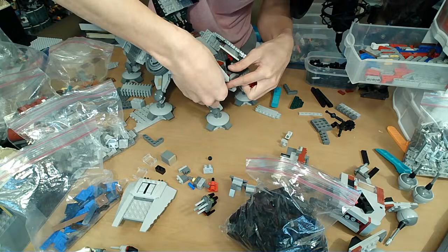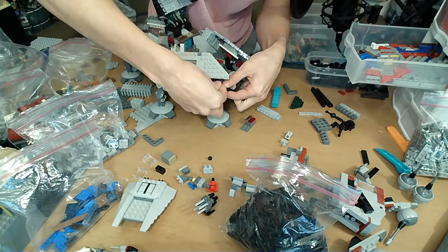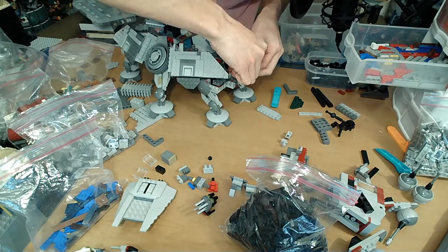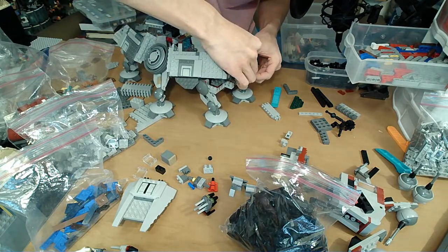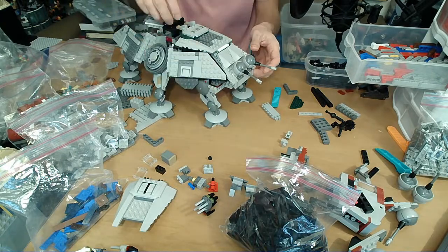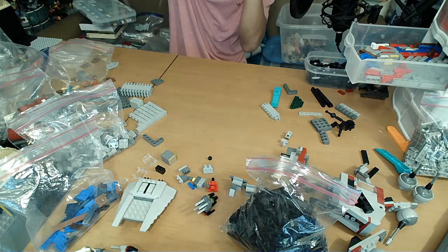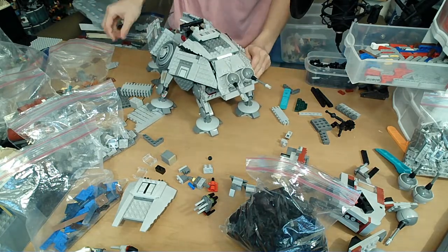Okay. I did not think I would get this finished by 5, but the way it's looking, everyone, I think I actually might finish this. Well, I guess I won't be able to finish the cockpit area because I need those green pieces to come in. But I can get a concept design for it so it can be easier to finish. So yeah, that's coming along pretty well.